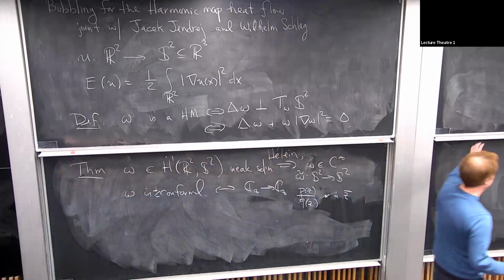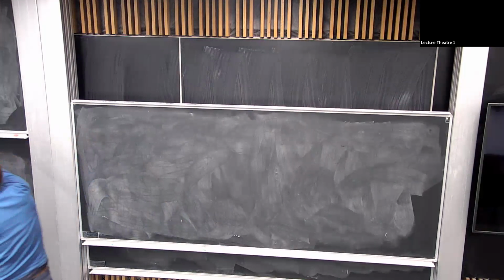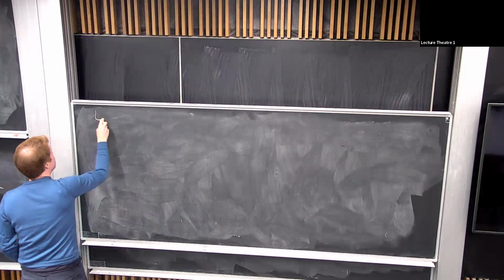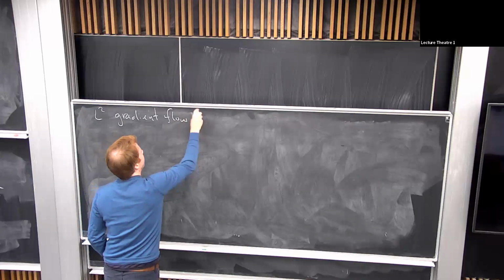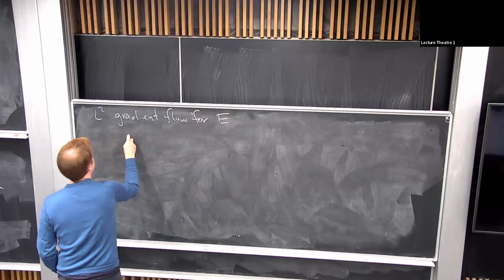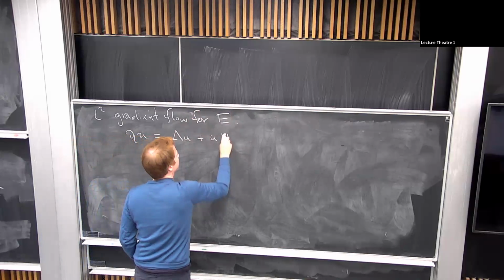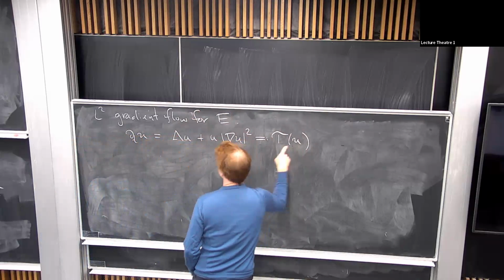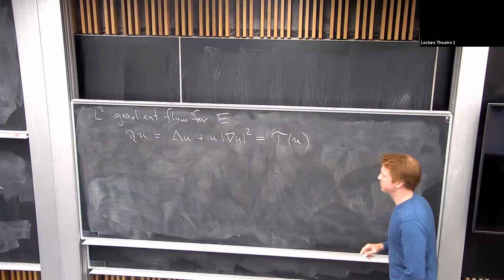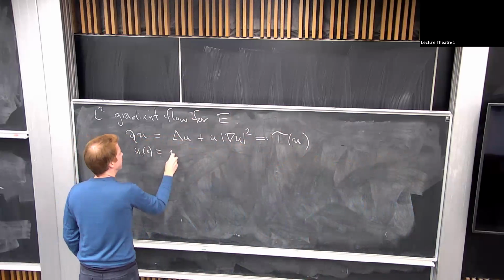And what I'll talk about today is a related problem. What's the harmonic map heat flow? It's the L2 gradient flow, so negative gradient flow, of the energy functional E. This is d_t u is equal to the Laplacian of u plus u times |grad u| squared. I'll call this right-hand side the tension of the field, denoted by script T. So this is the harmonic map flow, and it's an initial value problem.